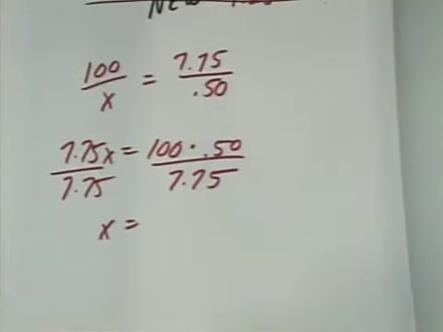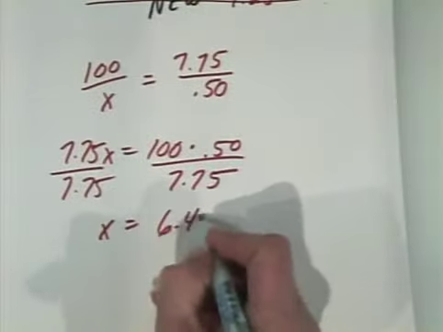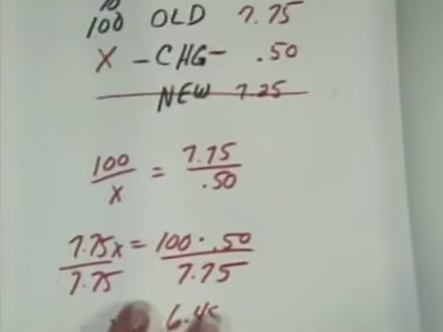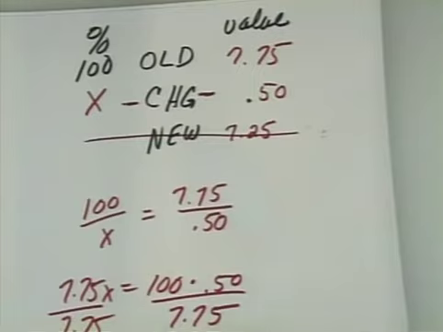Who's got their calculator and already got it in there? 6.45. So the amount of change was a decrease of 6.45%. So a 0.5% decrease represented on a basis of 100 being the original 6.45. And that's the confusing part about dealing with percentages on both sides. You've got to keep track of did it decrease 0.5% on the percent side or 0.5% on the value side?